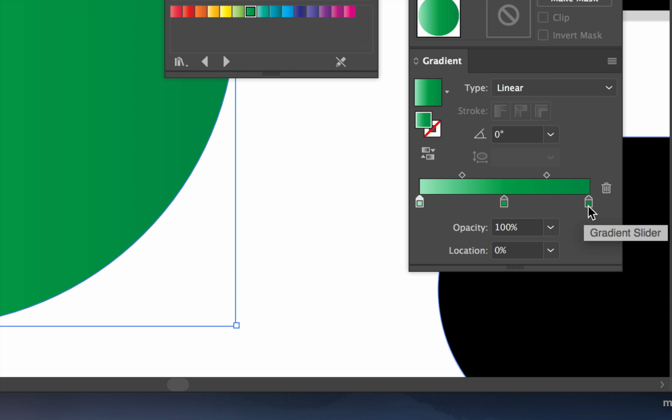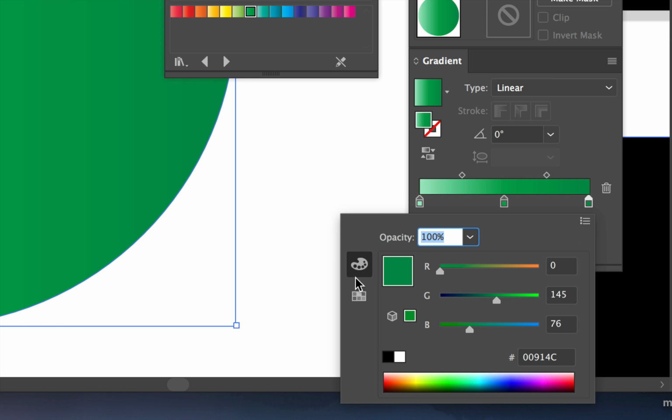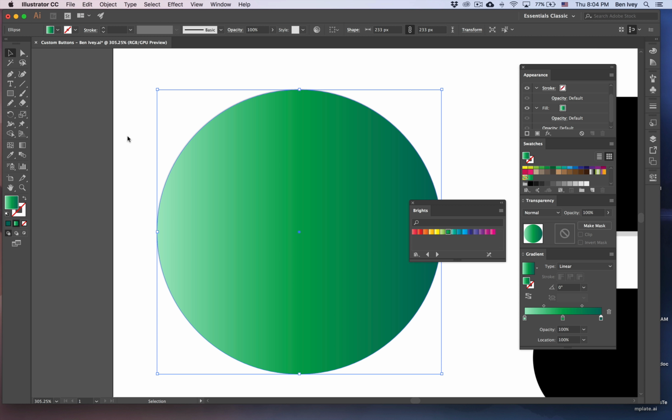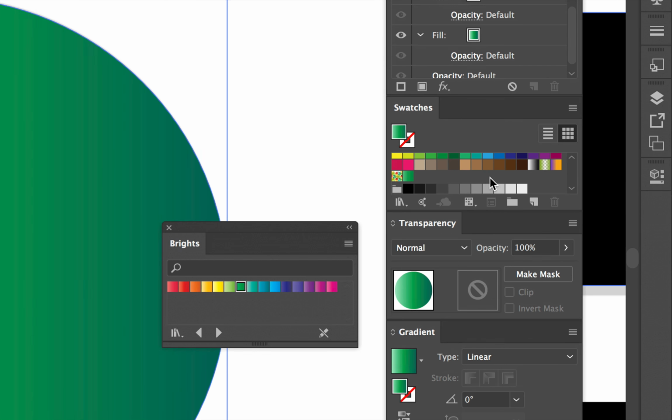Let's do the same thing for the darker one and make it darker. So double click on the gradient swatch. By the way, I'm working in the first little color picker, not in the swatches picker. With this one, let's pull it down closer to the darker end, and I'm even going to make mine slightly more blue. So this way it gives it a little bit more of a contrast between the highlights and the dark areas.